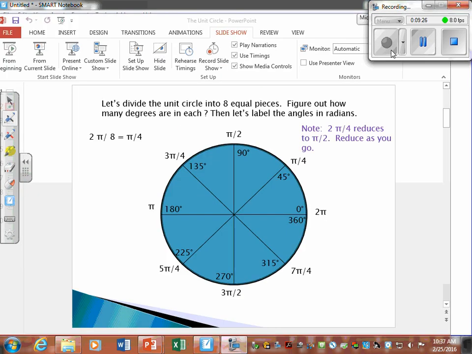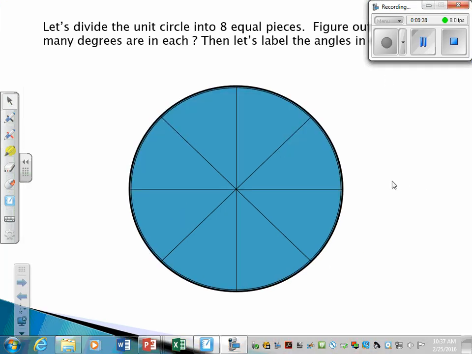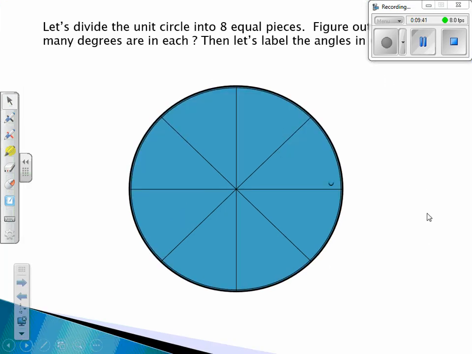Okay, before we see the 12 equal parts, we're going to back up. This is just a PowerPoint that you're going to be able to look at to see this as we go, about how to work these. Let me start this. So let's see if this works. So I have 8 equal pieces. And remember we said we could go through, their degrees are easy. That's not anything that's going to be hard for you.